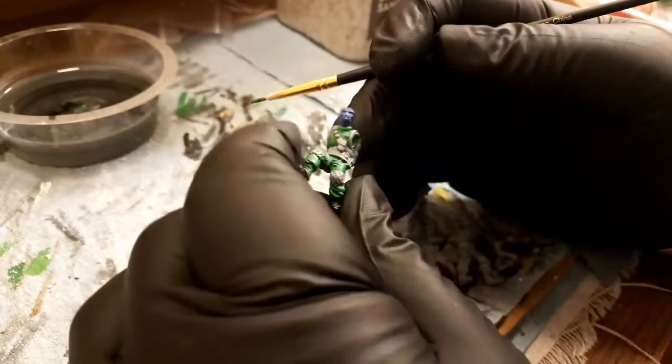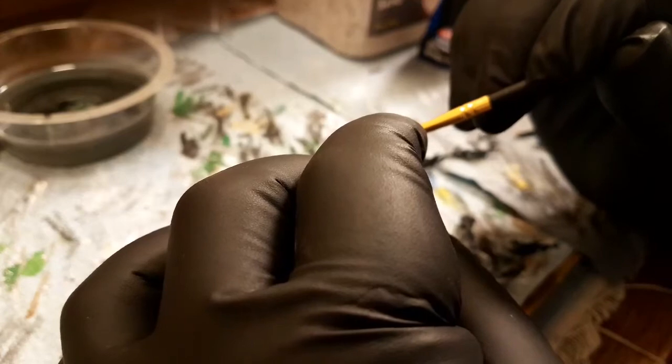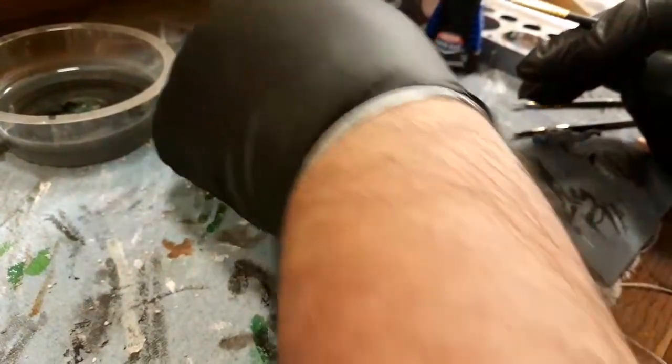I think we practically got everywhere where we want this green, at least on this one for now. I'll give you a look. Pretty good, huh? Cool. I'll let him dry for a little bit. Set him somewhere where there's not too much gravel. Hopefully nothing gets to him. I'll start on a human here.